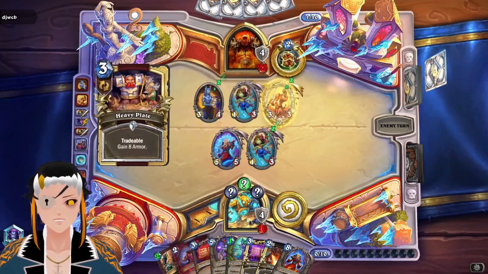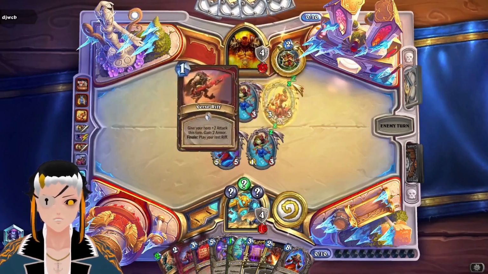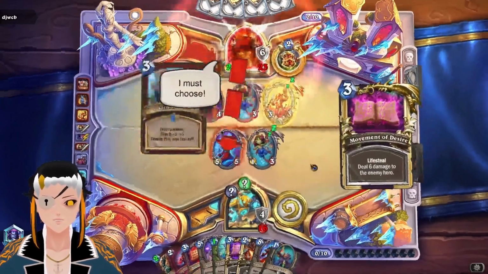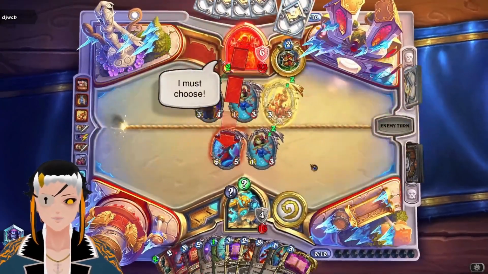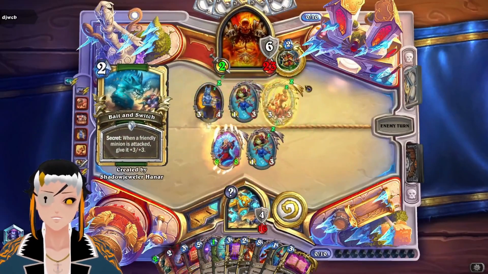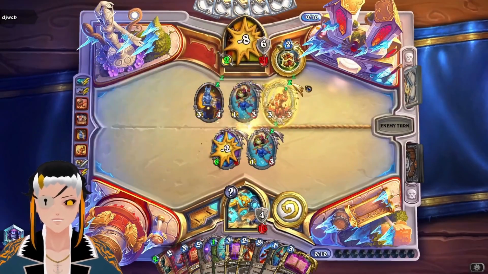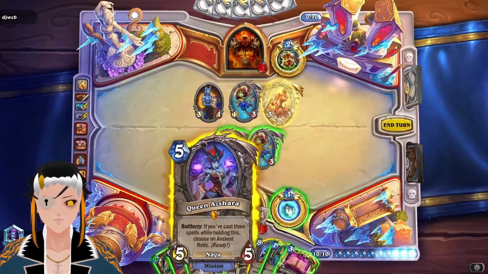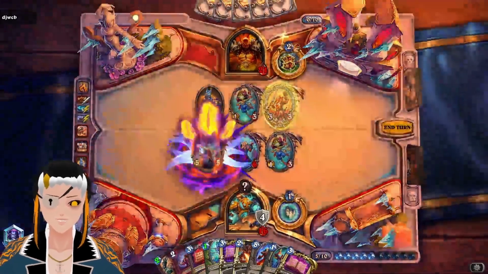Also, mathematically, we technically have 12 damage in hand. Well, actually 18, if we want to be precise. Yeah, 18 and a bunch of healing. Actually, no, we have way more than 18 now. Okay, we can make this work. We can really make this work.